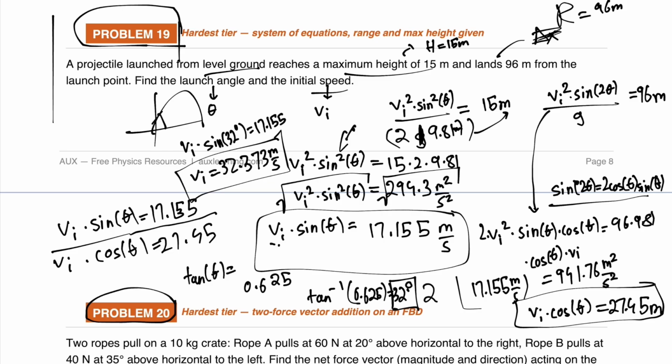So it took a lot of work, and this dividing thing might have been a bit confusing, but other than that, I think it was an alright problem. So this is probably the hardest kind of problem you'll be given. If you know how to do this, you're pretty good. Just remember that you can divide these two to make tangent of theta, okay?